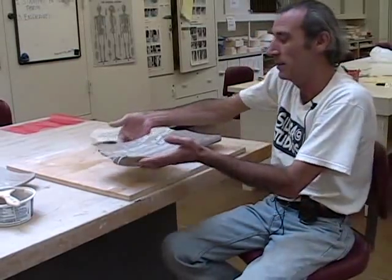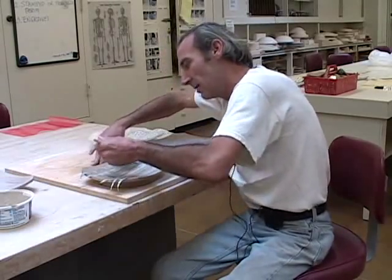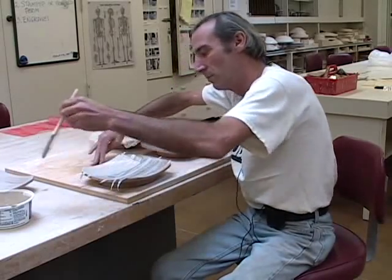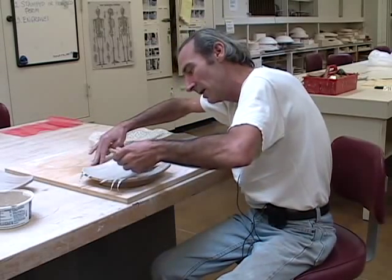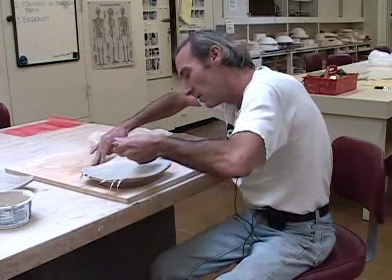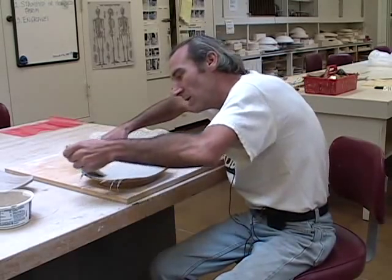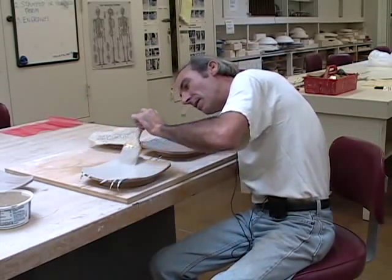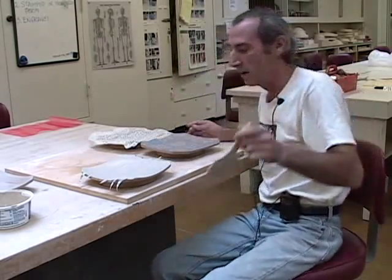So I'm going to put this here on the table. Here's my white slip. And again, this is pretty thin, and I'm going to, in a nice fluid motion, just cover up this area, try to make sure I don't have any lumps in the slip, try not to push any of the paper that I've set down here around too much, and just give it a nice fluid coating of slip. There, that looks pretty good.